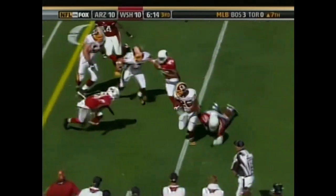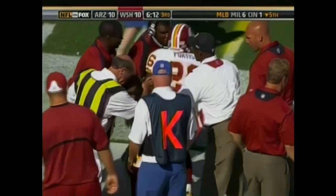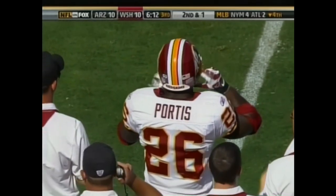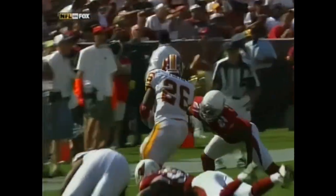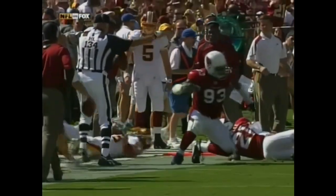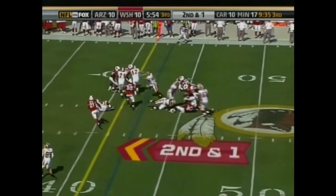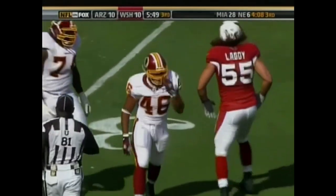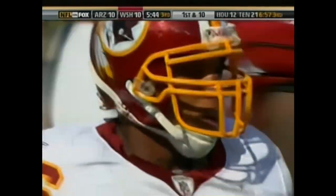Quick screen to Portis — Portis stays on his feet and is finally knocked out of bounds by Rowe after picking up nine on the play. Just a quick inside fake and there goes the ball right out to Clinton Portis. Chris Cooley's out there, here comes Chris Samuels again. Clinton Portis breaks the tackle of Cheeky O'Keefer — that's a dangerous play, that little screen. Batch with a first down and more, down to the Arizona 33, finally brought down by Travis LaBoy after gaining nine.